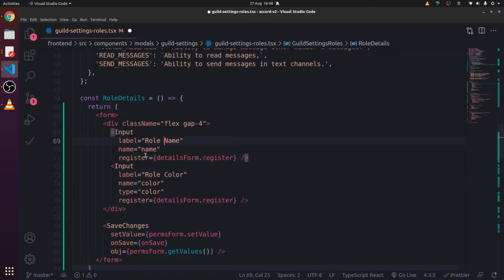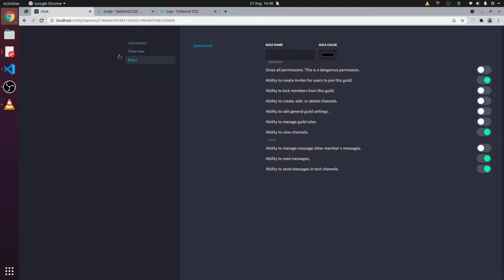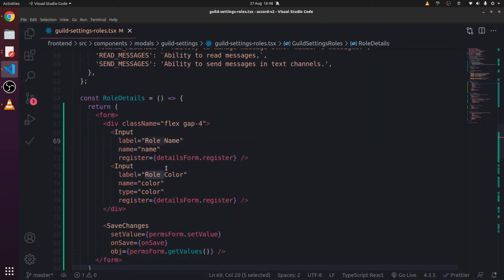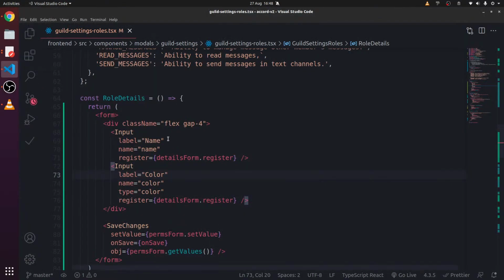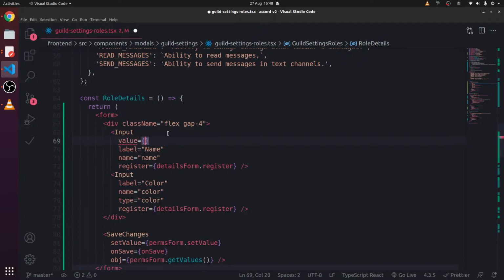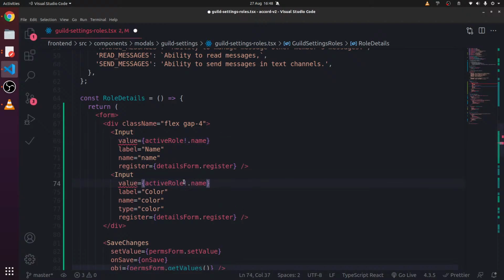So we have role name, color. We don't need role twice. And the value of that is going to be the active role.name. And then the value is going to be active role.color. Okay.